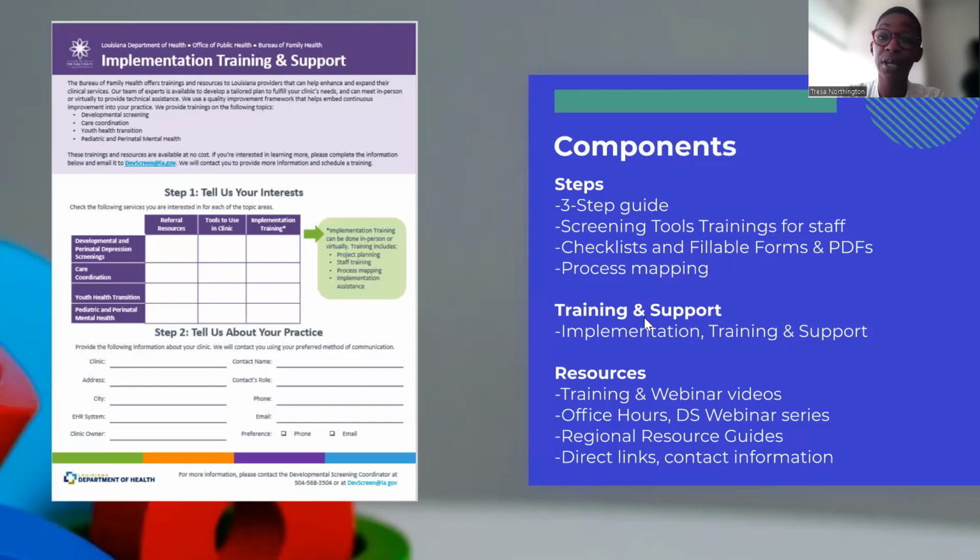And so please don't shy away from it if you feel like you may not need the full practice, but maybe you want part of step one, you can let us know that through this form, or you just maybe want some feedback on the processes that you already have. Or step three, we can do that as well. So whatever you're looking for, you can leave that information here on the implementation training and support form, and it will come directly to me, and we can get the ball rolling that way.